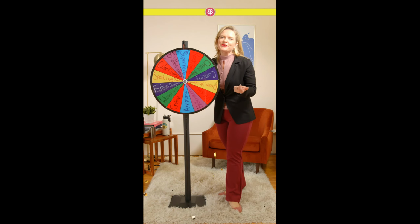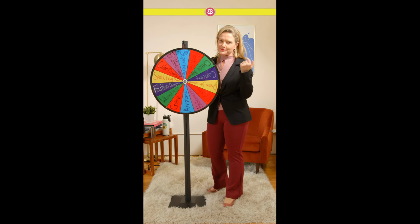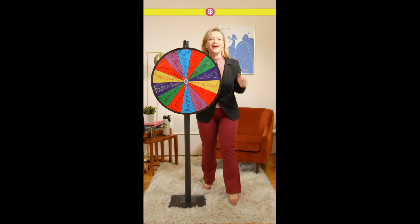Oh my gosh, we're going for superheroes for Halloween with my kiddo. He had to be Spider-Man, and I have to do family costumes. So let me know in the chat what you think I should do, and I'll tell you if that's what I chose. All right, I'll see you in a minute.